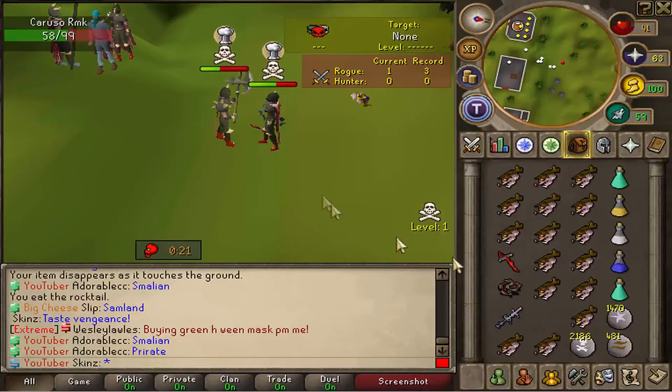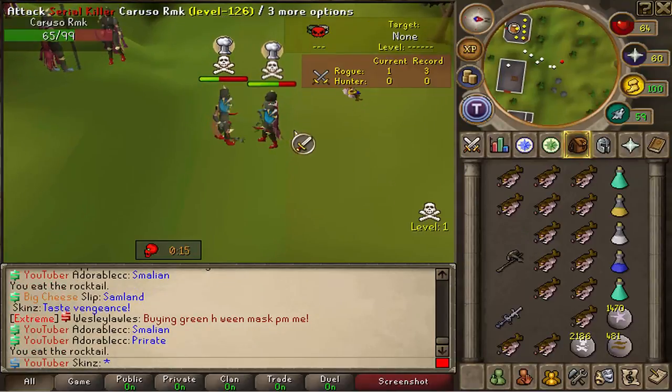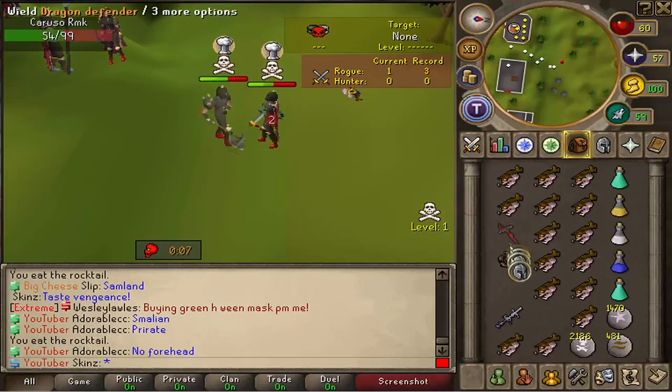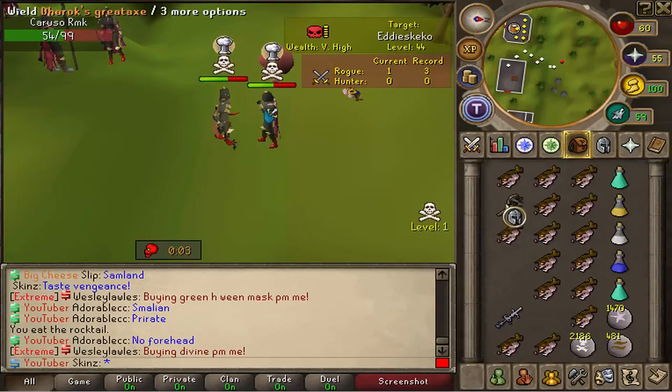Oh, that was not a very good switch. I just fucking kicked him. What is my life? 41 is not safe HP. 64 is okay. He could probably fucking spec that if he has the AGS though. Let's go for an axe. Hit two. Too high HP for the axe, to be honest.